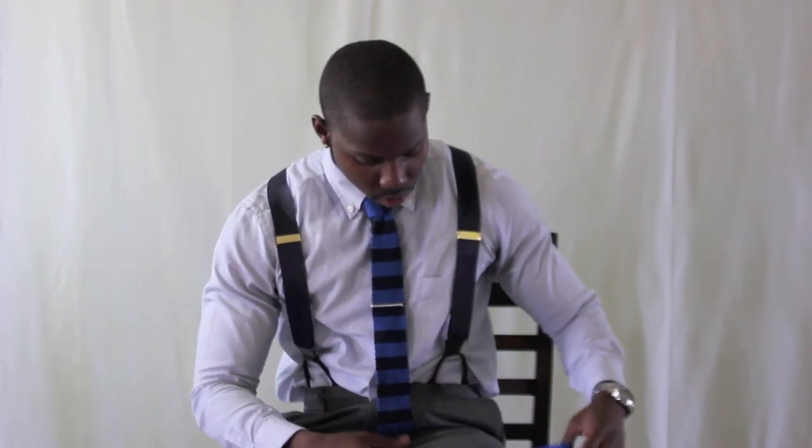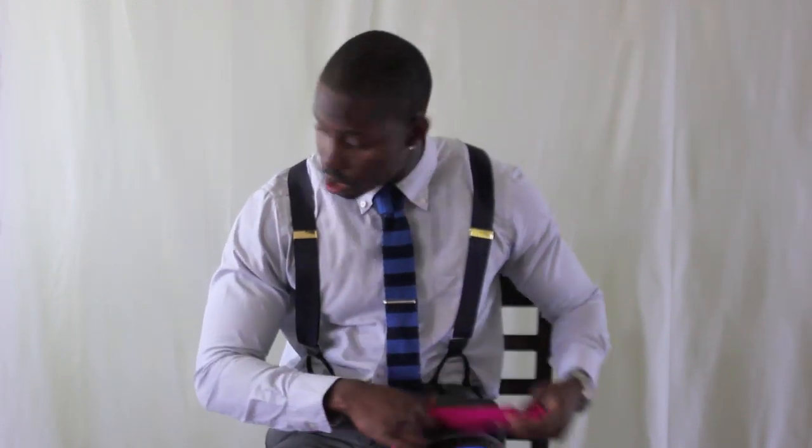Here I have a royal blue knitted tie, and another knitted tie from thetidebar.com — this one is pink with a black accent on the bottom. And a couple of bow ties I've purchased: here we have a wool blue with pink polka dot, and a red bow tie, wool as well.